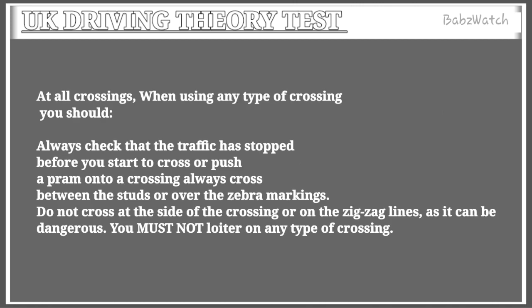At all crossings. When using any type of crossing, you should always check that the traffic has stopped before you start to cross or push a pram onto a crossing. Always cross between the studs or over the zebra markings. Do not cross at the side of the crossing or on the zigzag lines, as it can be dangerous. You must not loiter on any type of crossing.